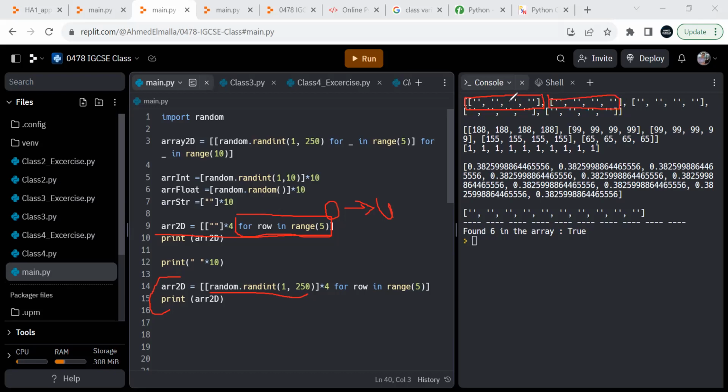If you count 1, 2, 3, 4, 5, 0 to 4. Does this make sense to you? Yes. Okay, so you notice here how he created empty strings just in one shot, in one line. Right. Yes.